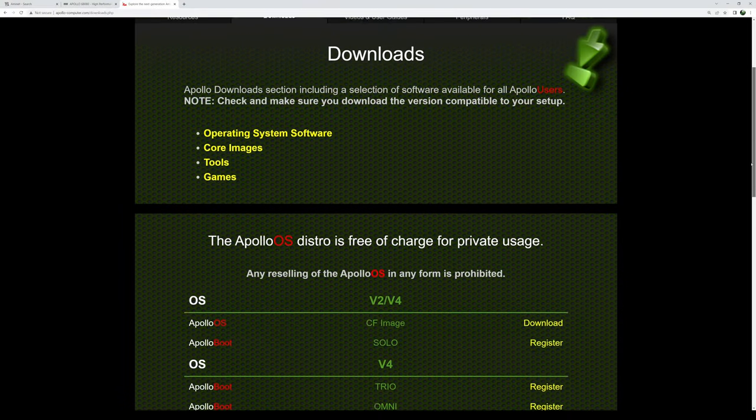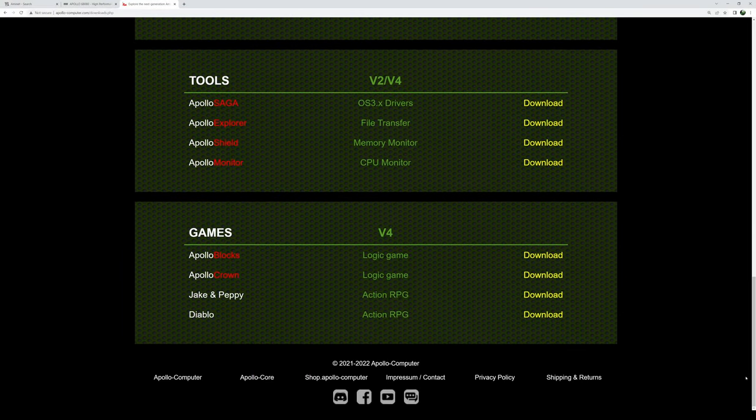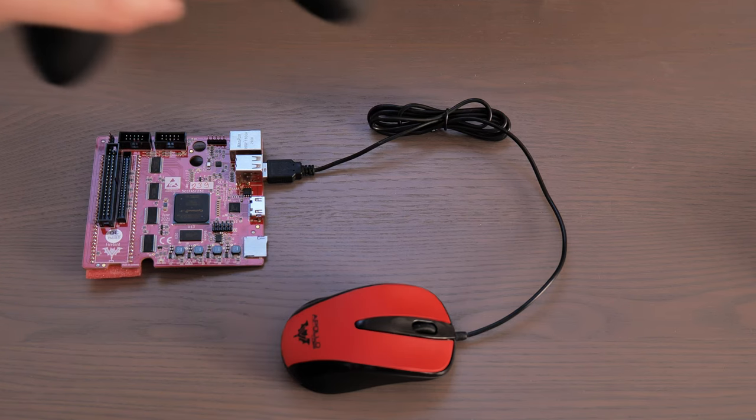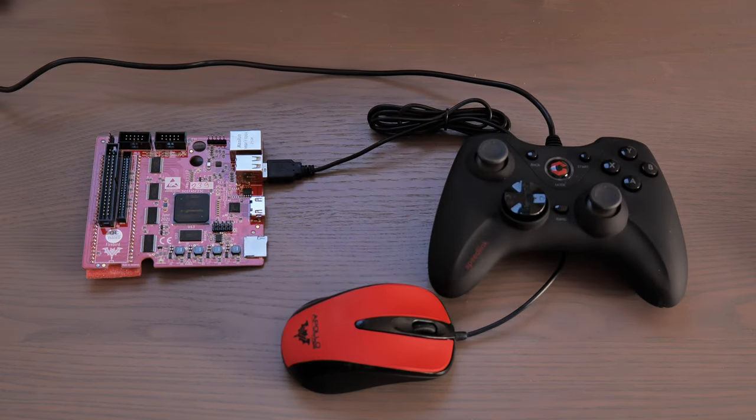The installer for drivers can be found on the Apollo Computing website and contain drivers for the Ethernet, SD card, and P96 graphics layer. The USB ports don't need a driver. These are essentially a hardware mapping of USB signals to the Amiga's native mouse and joystick port, so only mice and game controllers will work here.